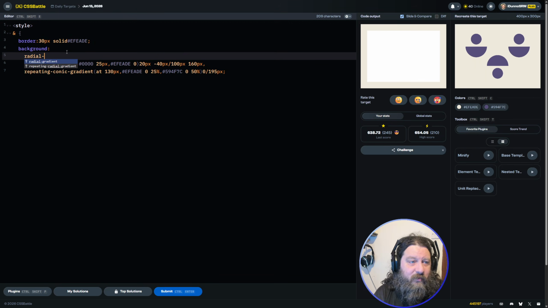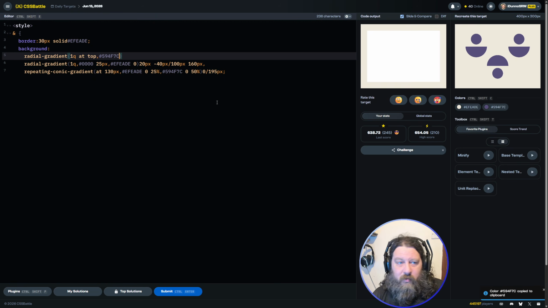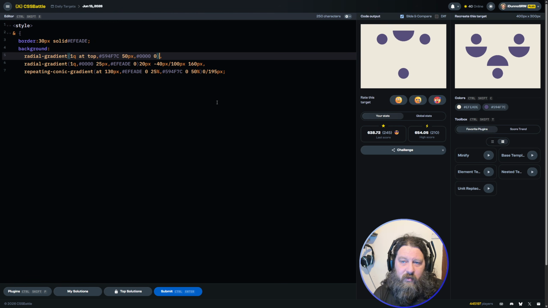Well, radial gradient at top, 1Q at top, purple 50 pixels, transparent, shift it down .75 pixels, so 0.75 pixels for now.